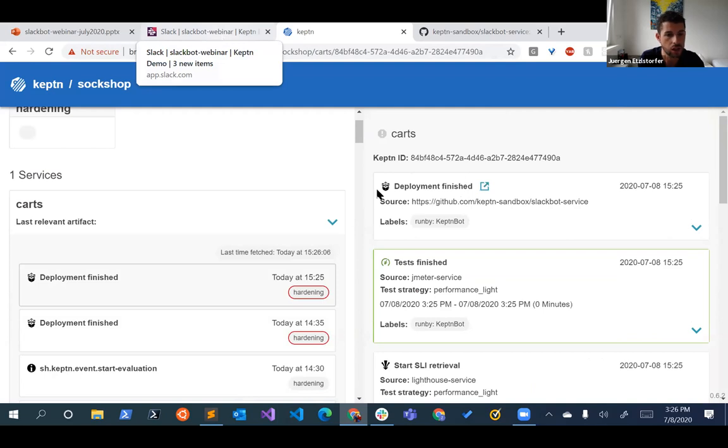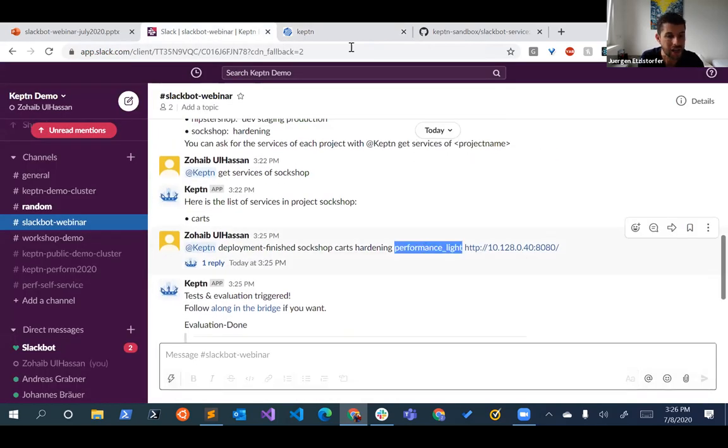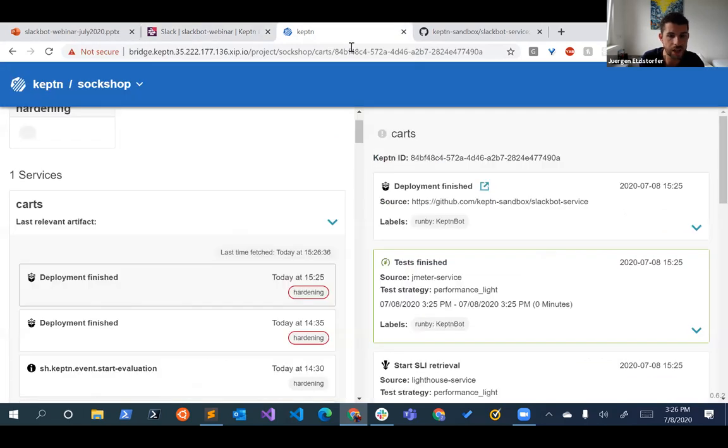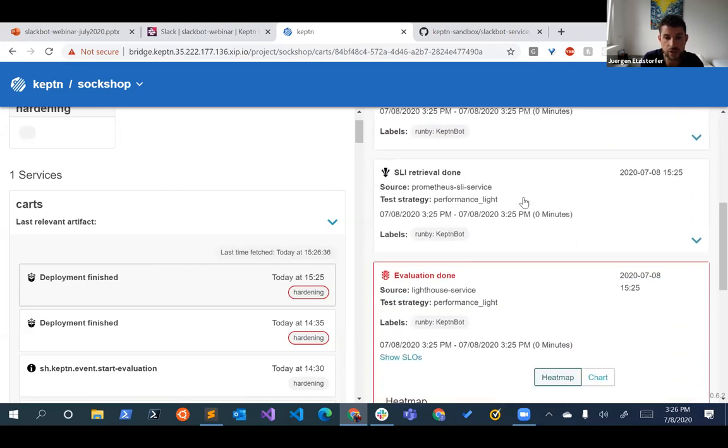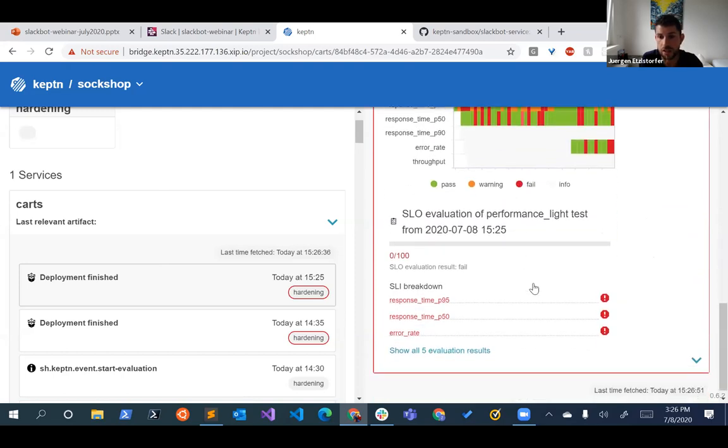As we can see here, it did fail, and we can inspect why it failed. There are basically two ways to inspect why it failed. The first one is what Zoe is showing us right now: we can take a look in the Keptn bridge. If we scroll down on the right-hand side, we will see the evaluation result. We will see everything that was going on inside Keptn, and we can see that basically it was failing because it might be that there was too much... No, it could not. Can we click on the icons, or can we just show all the results here?